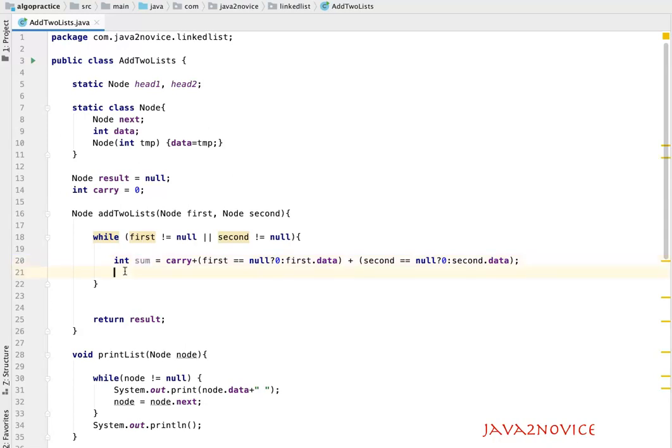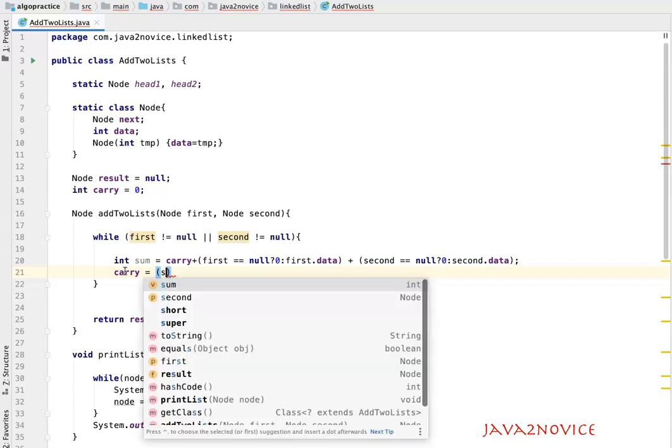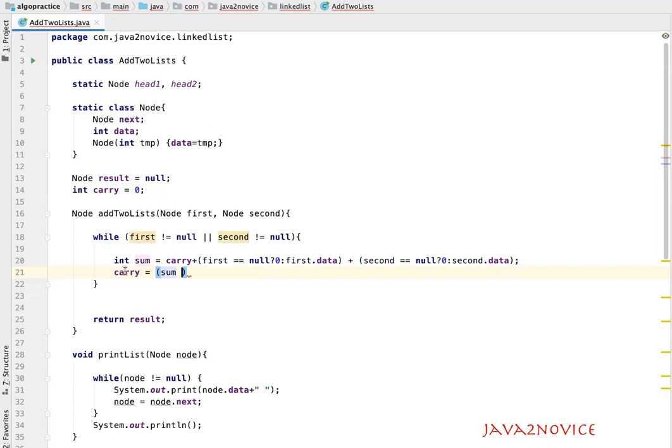In such cases, carry equal to, how can we reinitialize it? Let's check, is sum greater than 10? If so, the carry will have value 1. If sum is less than 10, carry is going to have 0 as a value.